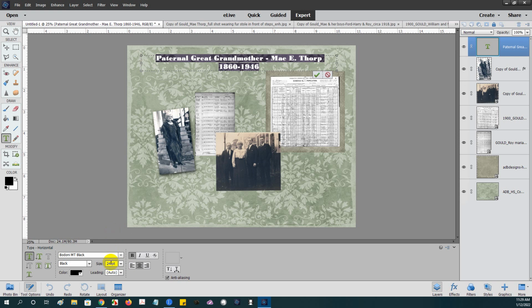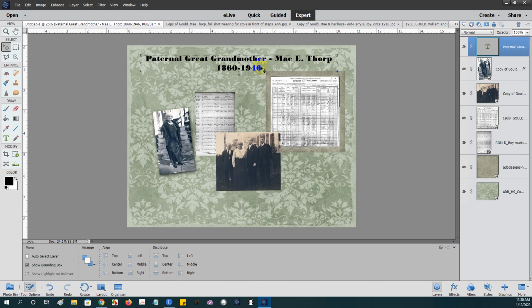24 shows everything. Now if you want to change it in increments, you can put your cursor down here in the size box, and it's on 24. Your next step up from that on the menu here is 30. But let's see what happens if we put our cursor here, backspace and say 26. Okay, that worked. That made it bigger, but we didn't lose any of the wording. 27. Oops, 28. Okay, at 28 we lose things. So let's go back to 27 and let's leave it at that.